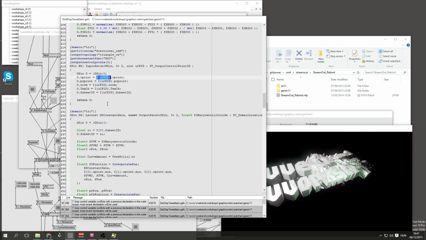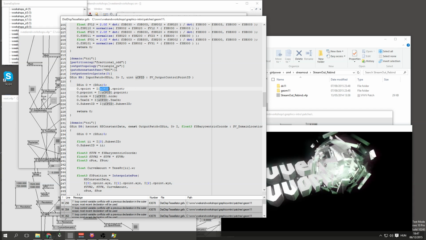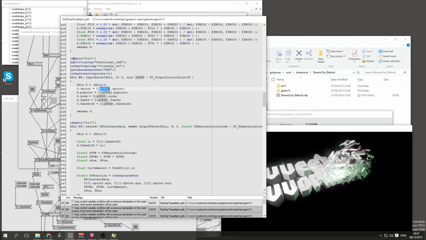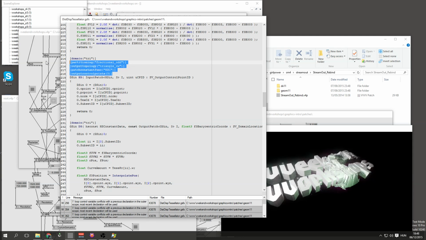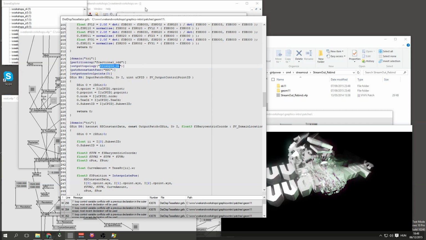So you have access to the entire current primitive here, as you can see, and you have the SV output control point ID. You get the actual ID of what it is working on currently, and as you can see, you also have to set your attributes here on how your geometry will be tessellated, and you can look this up on Microsoft MSDN.